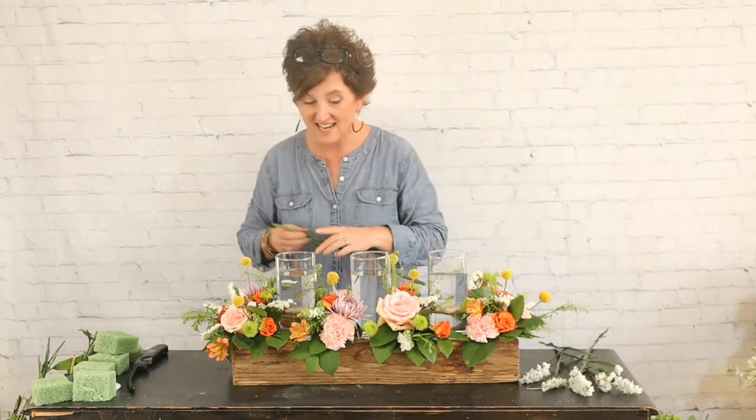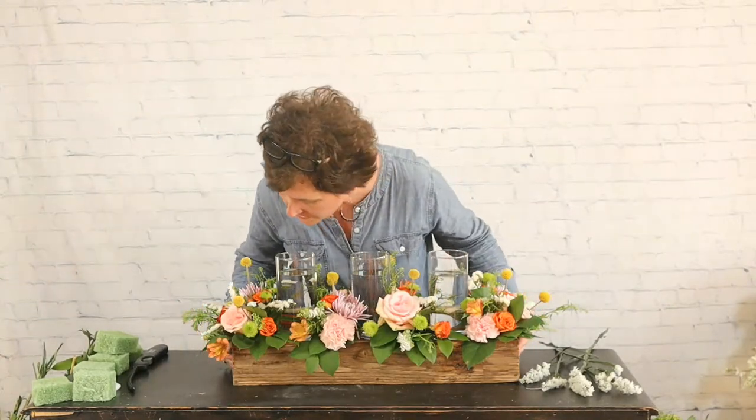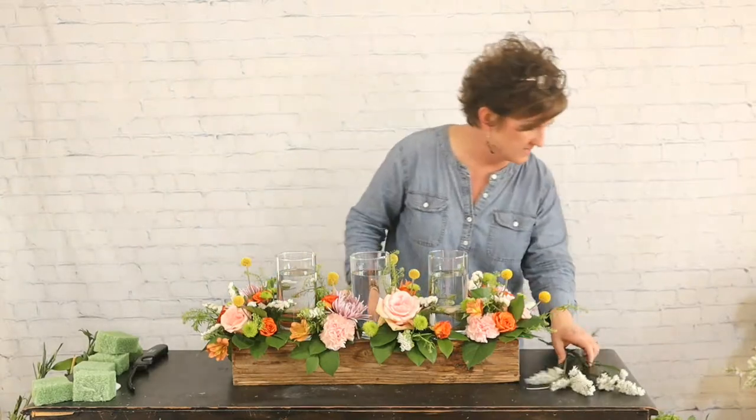All right. So that statice is pretty. That white is pretty. Okay, do we look like we need any other flowers on that side?